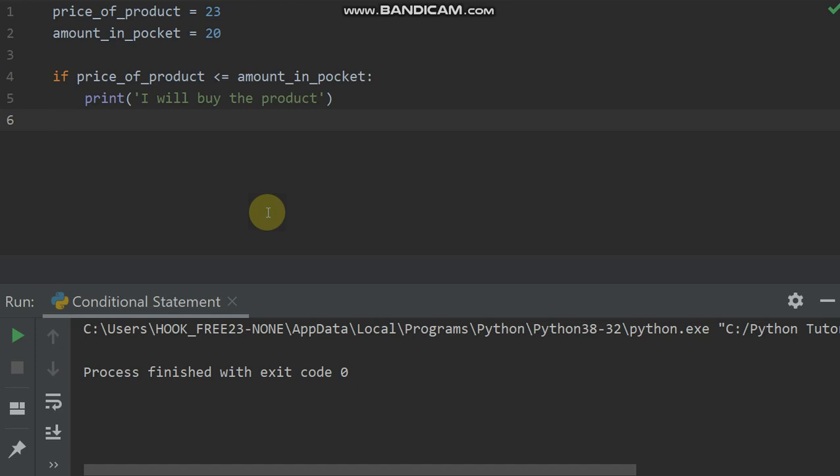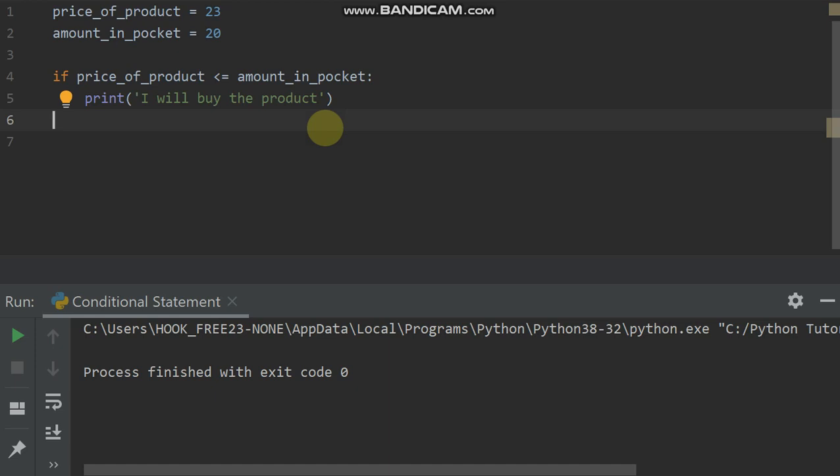So the if statement is our condition, right? The else statement is: if our condition does not happen, then display something to the user. An example is if you try to enter a username and password in any portal, maybe you're trying to open your email. The if statement is: if the username and password are right, then display the login to the user. And the else statement is: if it is not right, then display error in username or password. Those kinds of things are the same stuff we're doing right here.